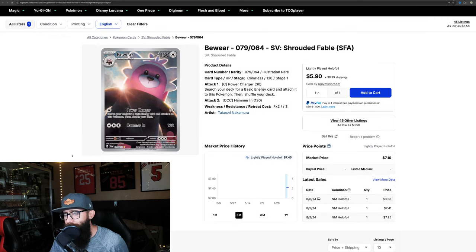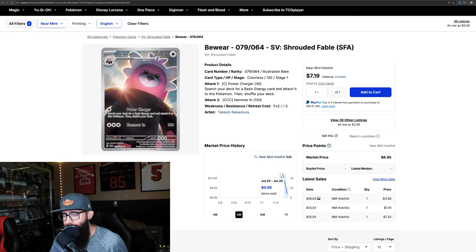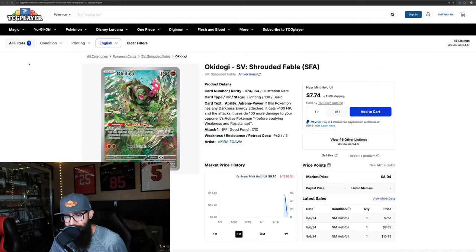The Beware — I'm not the biggest fan of this particular card. I'd probably pass on this one personally. But this card right here — this Okie Dogey — I do think is very cool art. It has to do with the colors. We're just getting different color patterns from these Pokemon and from this set. I think this card is cool. $11 down to $9, we're seeing $7 sales. I'm going to see how low this goes, and this would be another one that I would just be picking up because I do think it's cool. It's just a little different, and sometimes different is what you need.